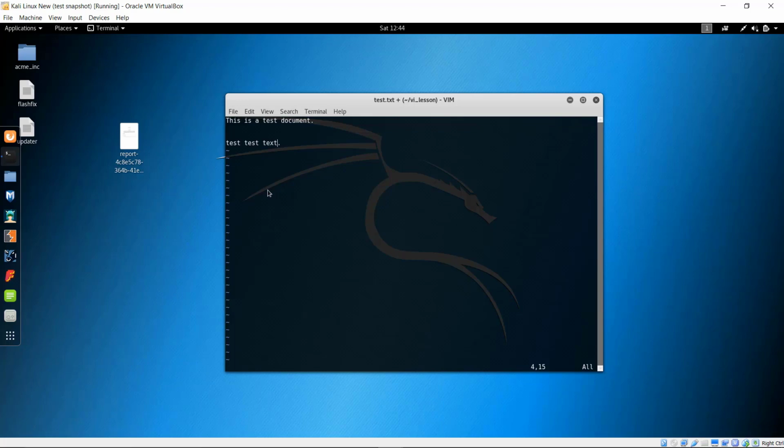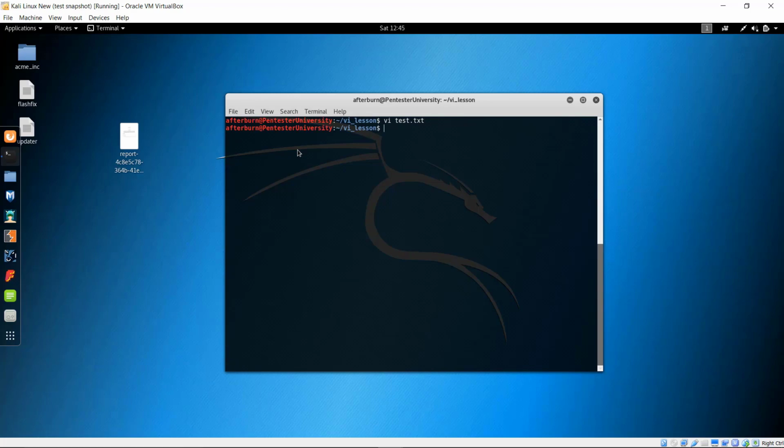Now, to write your changes to disk and actually create the file, or if you were in an existing file, to save the changes to it, you type :w and hit enter, lowercase w always. Now you can see it says test.txt, new file, and all the good stuff down here. So let's go ahead and quit our file. It's again :q, lowercase q for quit. We're done editing.